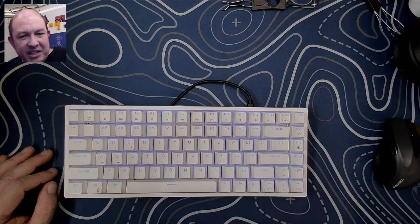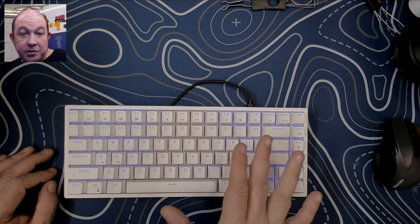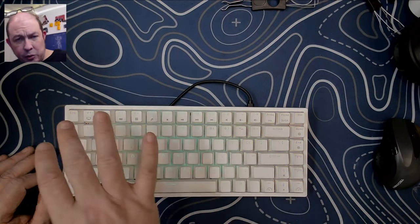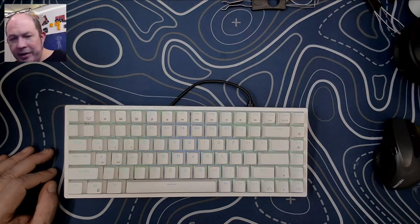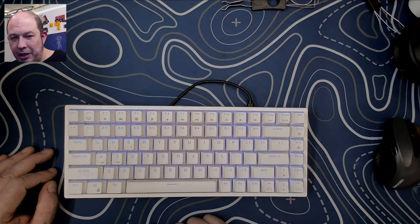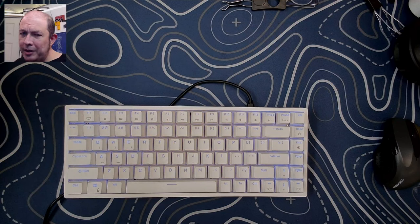I like it. It's more classy in white. I'm definitely going to modify this. I'm going to go ahead and do a sound test of it stock. Once I modify it, I'll probably do a sound test with the switches lubricated, but then switch them out for some better switches. And I have a keycap set in mind that I think is going to make this really shine.